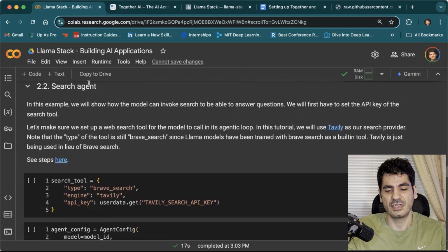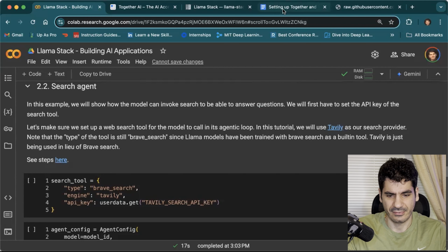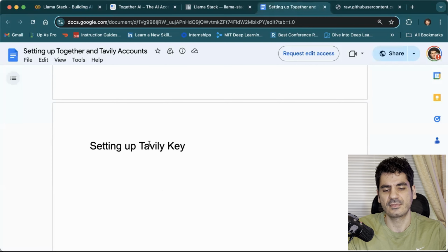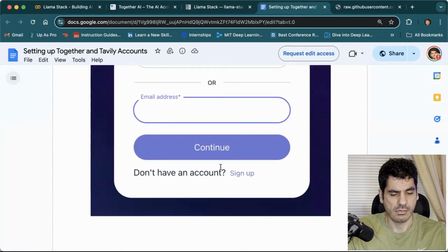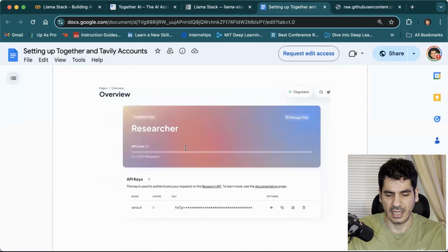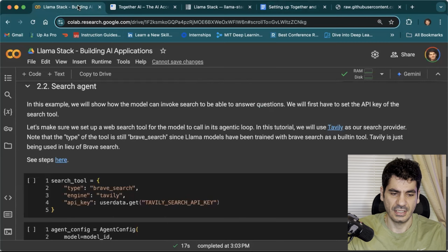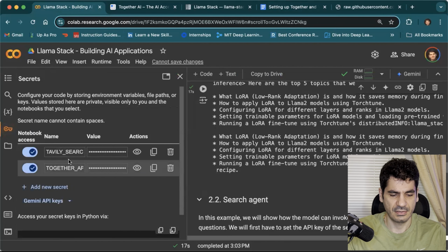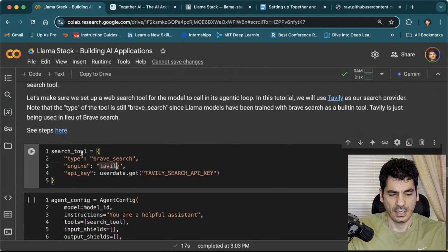But in here, I'm going to use the search. So for search, there are different things. You can use a Google API, but there's also another one, Tavily. Again, in here, there is a setup key, which you can set up your Tavily key. You can create an account, and as soon as you create it, it will give you a basic API key. Then you get your API key, same as before, come in here in the secrets and create Tavily secrets, search API key, and you pass your value in here, and then you try to give it access in this notebook.